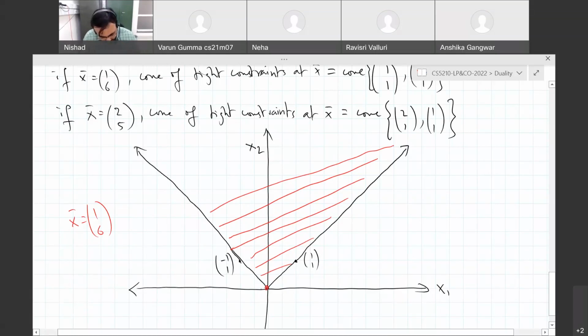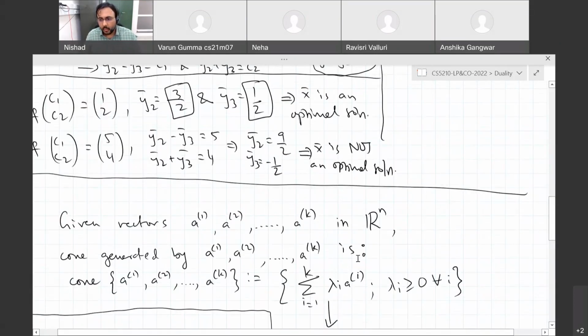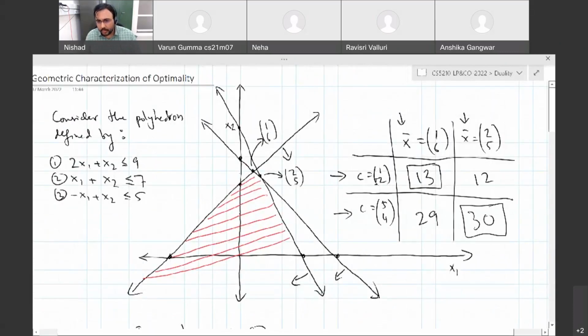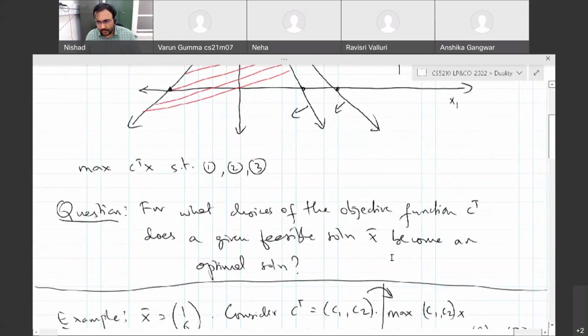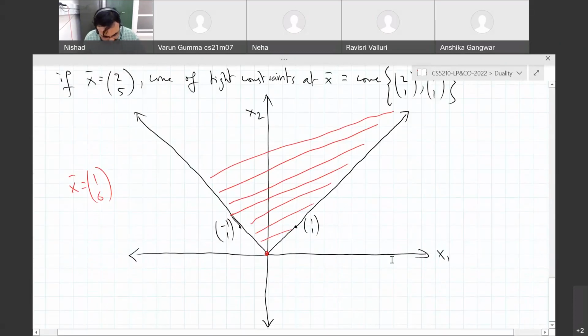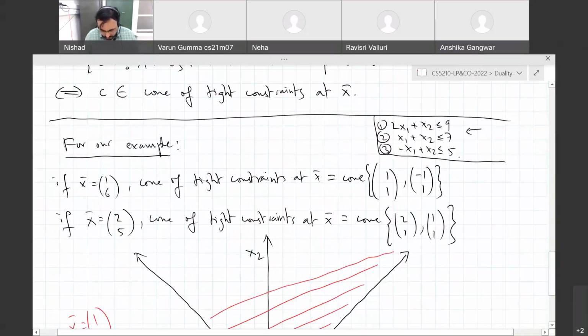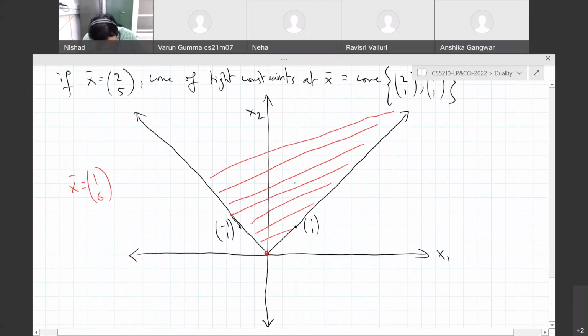So let's look at the two vectors we were considering for the objective function. One of the vectors was 1, 2, and the other one is 5, 4. Let's see where they are in this drawing. So 1, 2 is going to be, if this is 1, this should be 2. So this is the vector 1, 2. And 5, 4, where is that? If this is 1, 1, this would be 2, 2, 3, 3, 4, 4, and 5, 4 is over here.